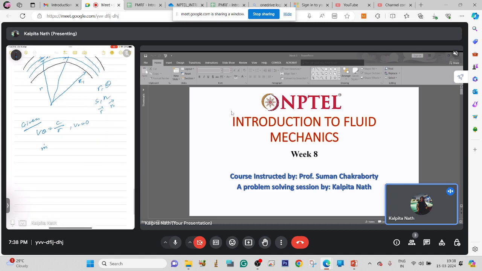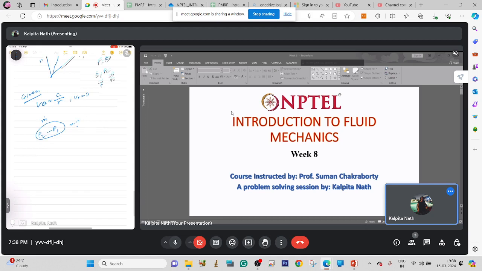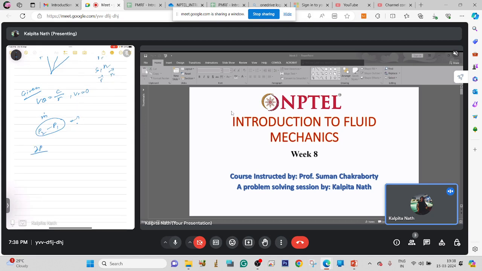So now what is the objective? The objective is we need to find P2 minus P1, the pressure difference between points 1 and 2. Now for SN coordinates, we have already derived earlier that del P del N is equal to rho V square by R. If streamlines are parallel, we can use that. Now N vector is equal to R vector. V means V theta, only one velocity component, as V is a function of theta only. So this can be written as rho C square by R cube.